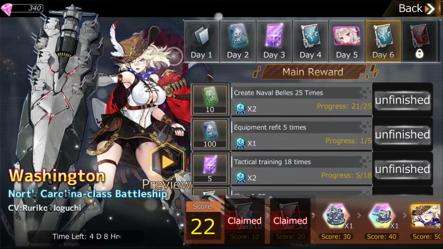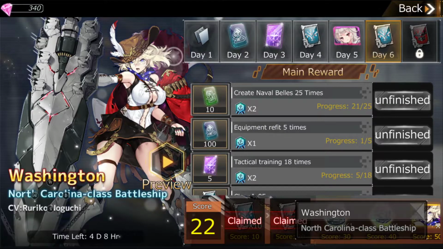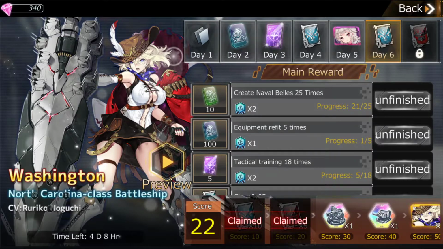They're having a 7-day bonus when you log in, and you can get this Washington battleship here. You have to get a score of 50 points. I'm falling a little bit behind because I really had trouble with that, but I'm starting to catch up. I might actually get it. I don't know, but it's pretty interesting.